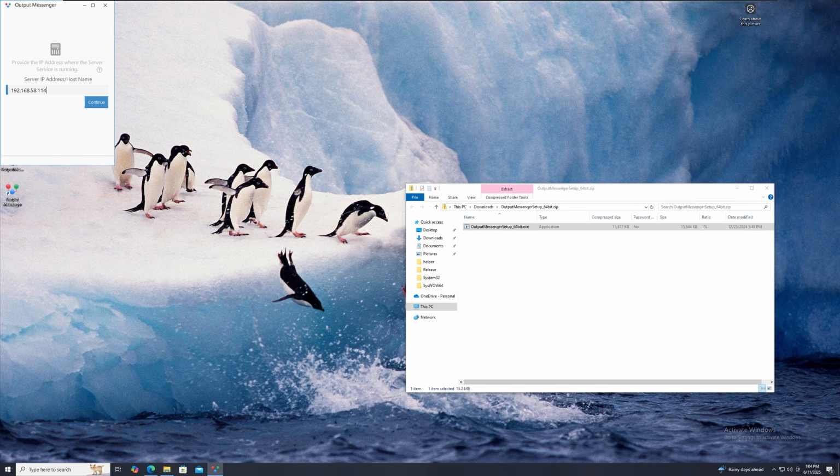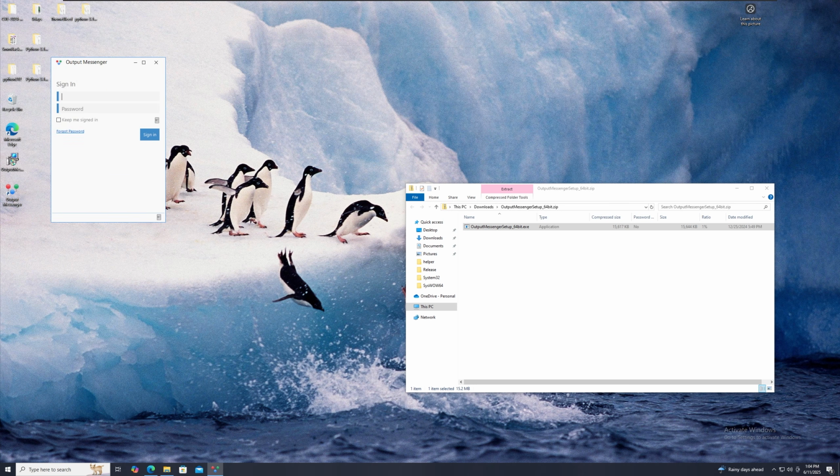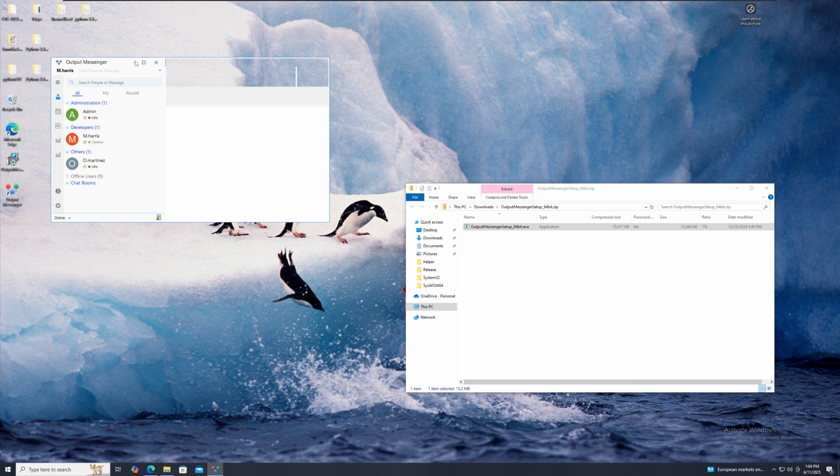and server IP or host name. We're going to put this in, continue. There we go. And what was it? I think M Harris. And then I'm going to grab the password again and paste this in. It's connecting. Hopefully it all works. If it doesn't, I'll probably pause the video and reset the tunnels up. But it looks like we have successfully connected.